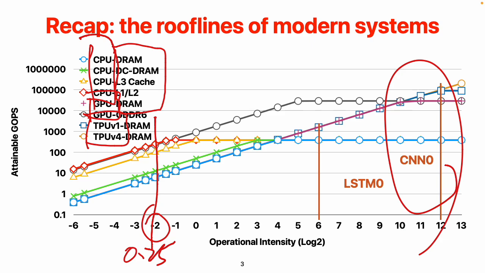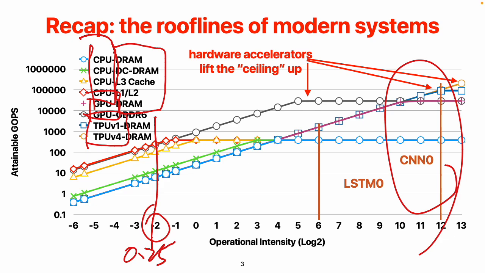Another implication is that if the nature of the algorithm itself has very low computation intensity, and right now I'm memory bound, a way of making it more compute bound, or increasing the operational intensity, is to ask: before I have to read data again, can I do as many operations as possible? That's another way you can optimize your algorithm to increase the computation intensity, by which you could potentially make it more compute bound rather than memory bound. But let's set that aside.